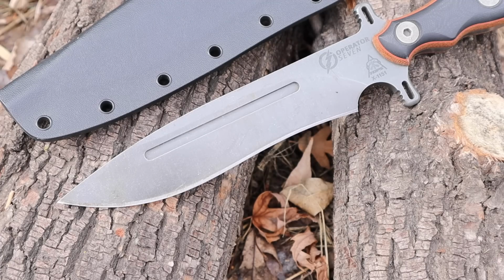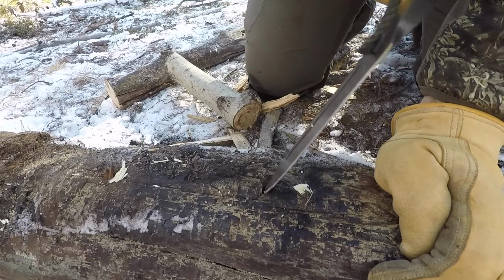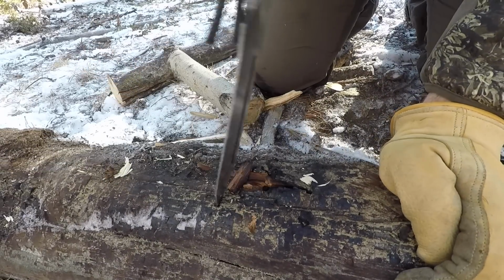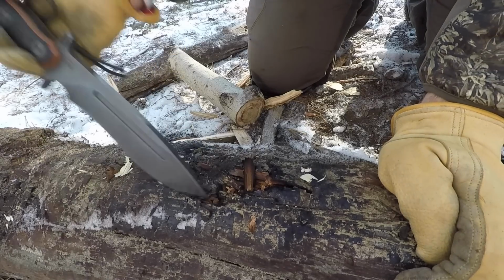Am I going to bend this blade? Am I going to chip it out? Did they Rockwell it too hard? You know, this thing is a monster. Not only will you penetrate and stab a lot of stuff very well, but you can crank on this thing, and you're not going to snap the tip.